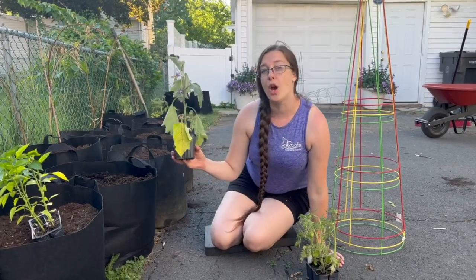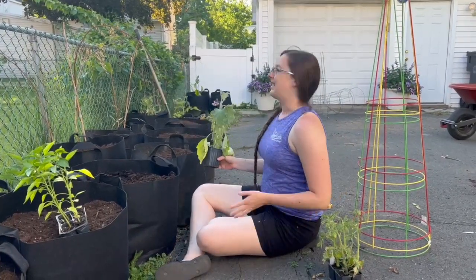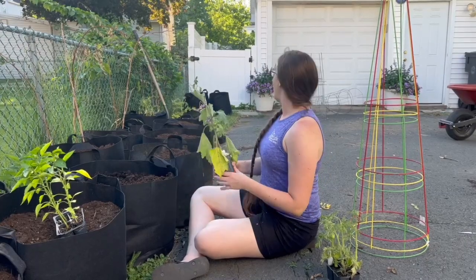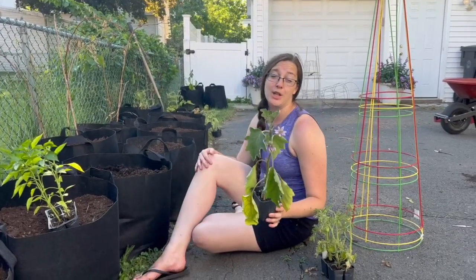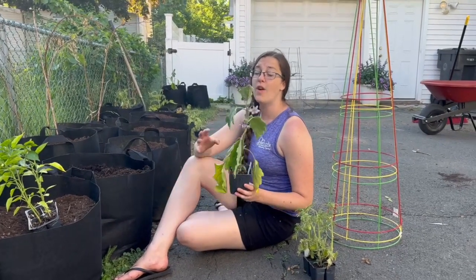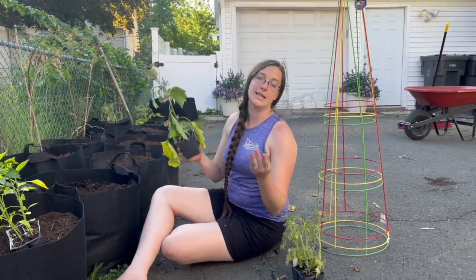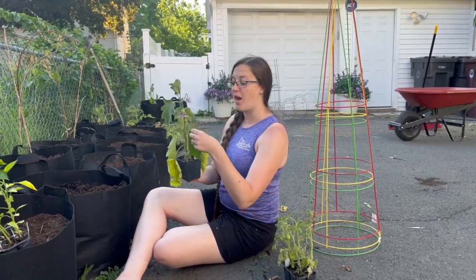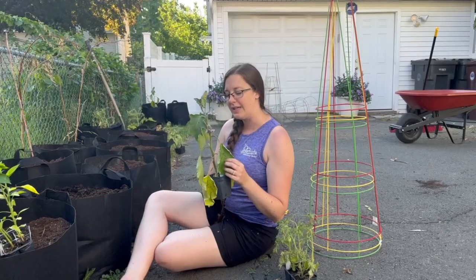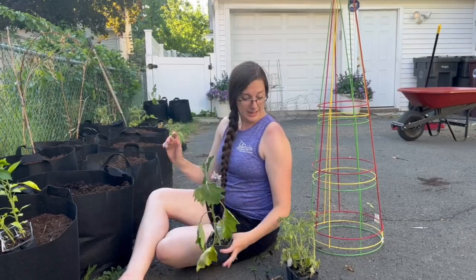These ones are going to go in the back beds, way back there, at least for now. We'll see if they stay there. But these get about 2 by 2, sometimes a little taller than wider, we have found. We've always had really great luck with eggplants, so we're excited to test out this location and see, hopefully, if it's the same type of luck. Yeah, so 2 by 2 kind of reaches a 3 by 2 by the end of the season. This is just a classic eggplant, nice and easy.